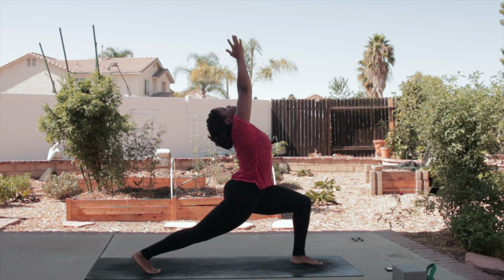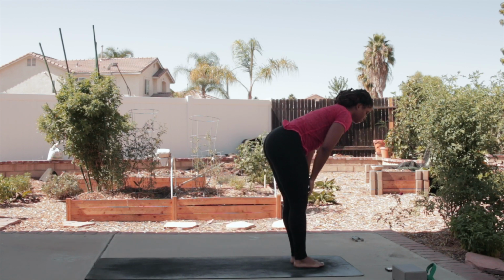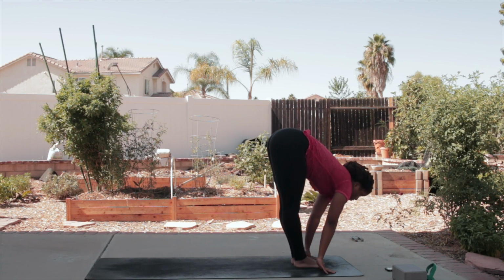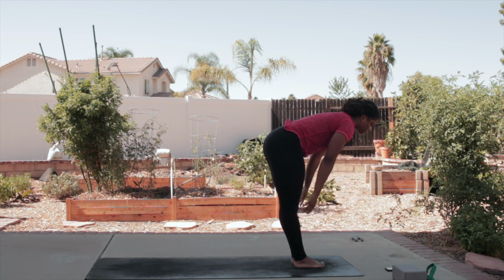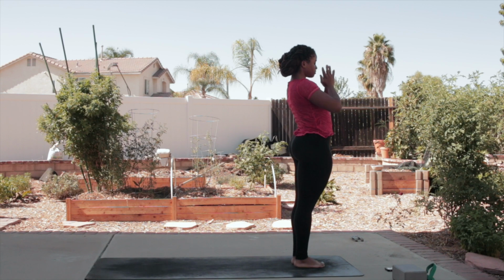And after 5 breaths, we're actually going to step up to the top of the mat and fold all the way down to our forward fold. Inhale, flat back. Exhale, fold down. Inhale all the way up. And exhale, palms to your heart center.